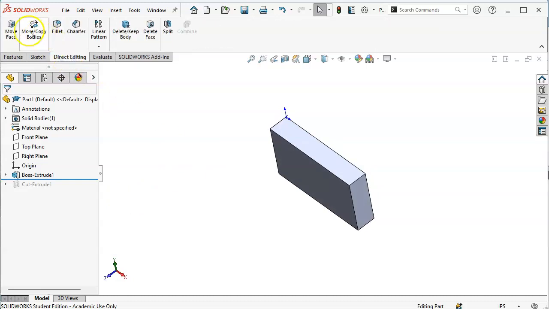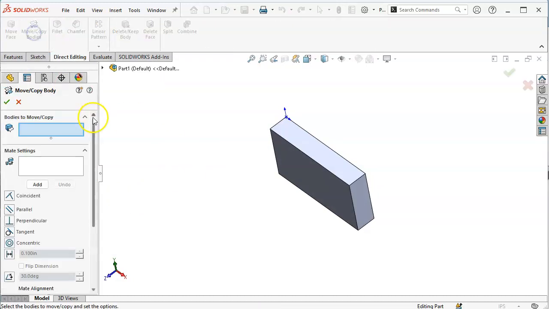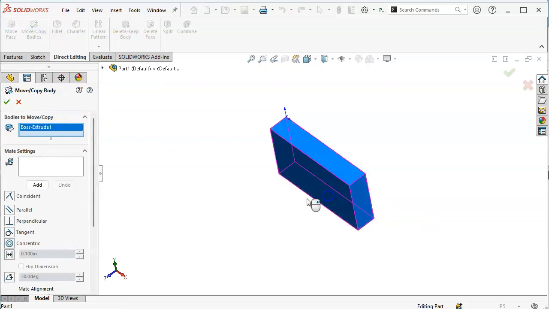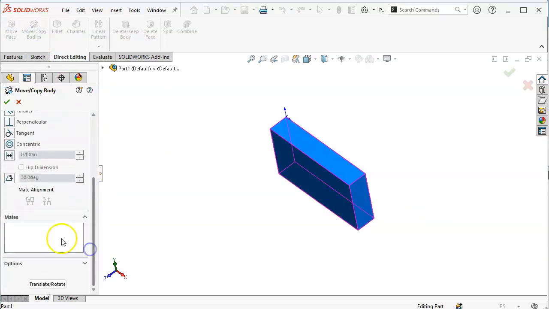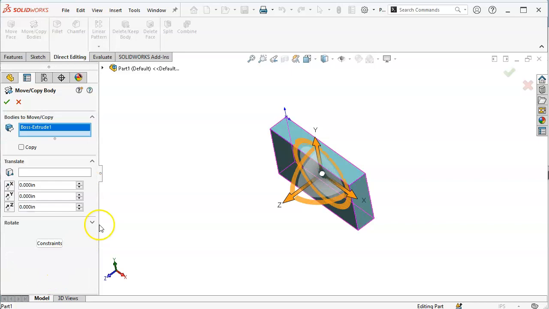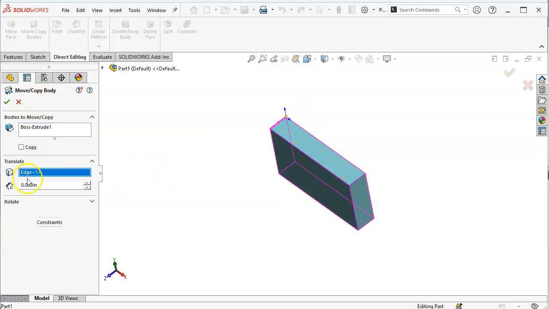And there is this thing called direct editing that has move copy bodies. And right now we're in relations. I just want to do a translate. And we're going to translate along, oh, I need an edge. There we go. And I want to go at 2-inch intervals.